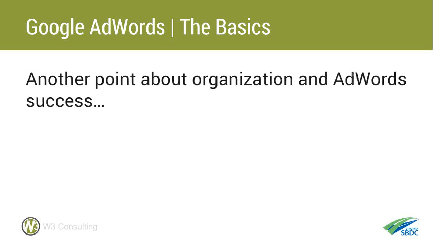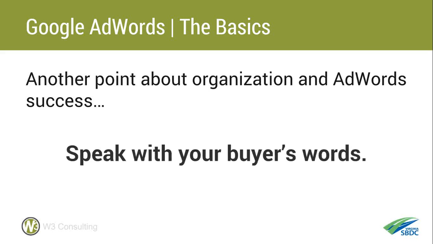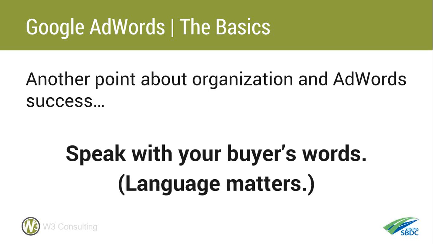Okay, next up, another point about organization, which is language. It's really important that we are speaking with your buyer's words, okay? You really need to speak with your buyer's words. That is, if you are catering to people with multiple language backgrounds, make sure that your ads are designed around that. You might have a campaign that is English speaking, and so you categorize it search English, Virginia, Winchester. You might choose to have search SP or ES for Spanish, Virginia, Fairfax County. And so what that does is it allows you to organize the account based on language as well, because that is a big factor in being able to affect a particular market.